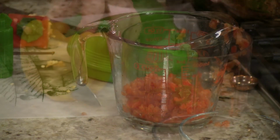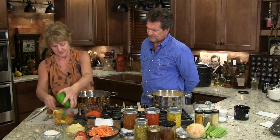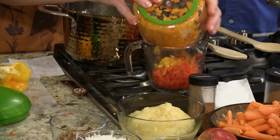So we're almost there, so we'll put a little bit of this yellow in there. Now, did you know that red, green, and yellow peppers are the same pepper at various stages of their life? So they all taste the same? When you pull them off the vine, they're just pretty. They're beautiful. And that is the beautiful bell pepper. All right, there's our pepper.